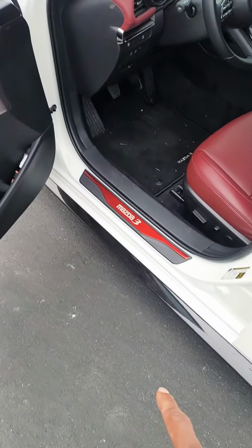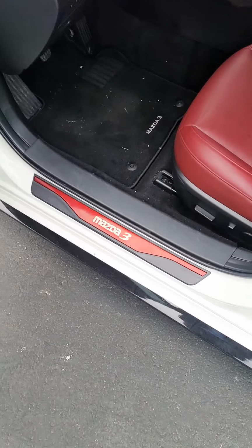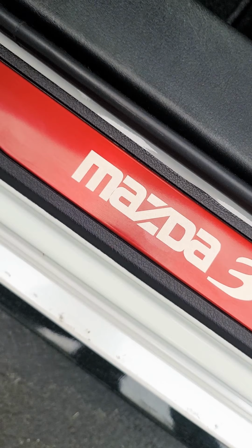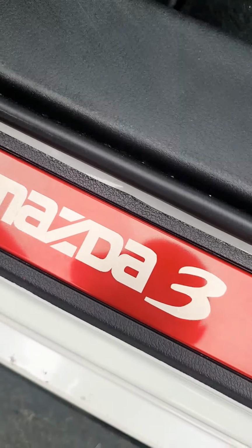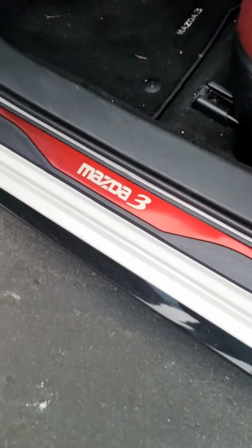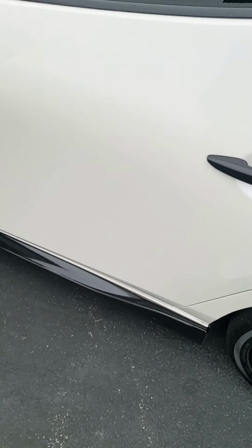So then I decided to put this in red just because the interior is red and black. I wish the letters were full white. They're kind of white, but they look a little bit like gold. So it's not full white. You can tell the difference. If they had been full white, I think it would have looked better. But I'm still digging them. I like them.